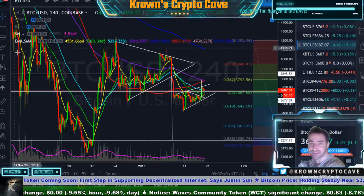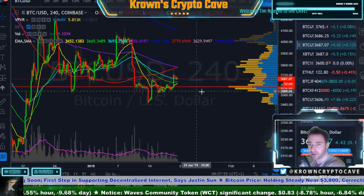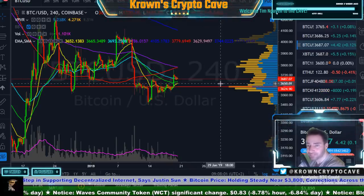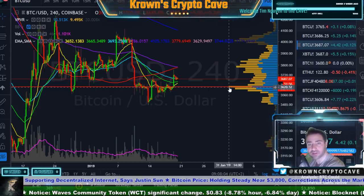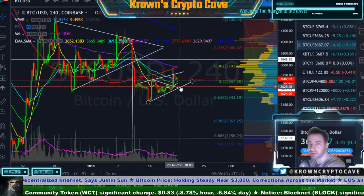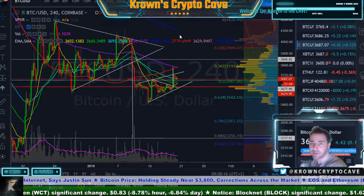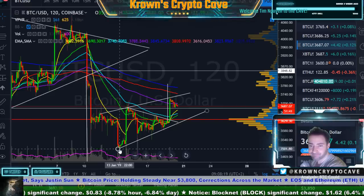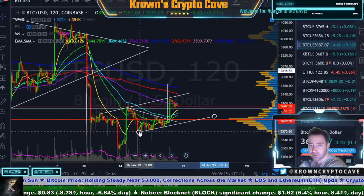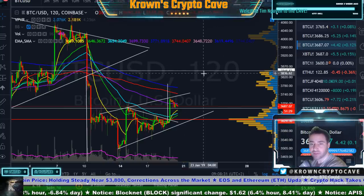Anyways, okay, so let's actually throw on the volume profile over here. I don't watch this all that often, but it is interesting to me right over here. We did just basically stab right into this next high value region, with the point of control coming in down around 3620 right over here. So that would be the lower portion of this rising support. Whether you want to call this a rising channel or rising wedge, technically both are fine. Maybe it makes a little bit more sense on a 2 hour. Not so much, actually, unless you plot it like this. Well, I think simplify right over here. We'll just do it like this. Something like that looks about right.